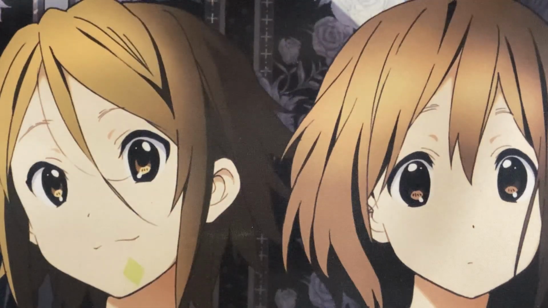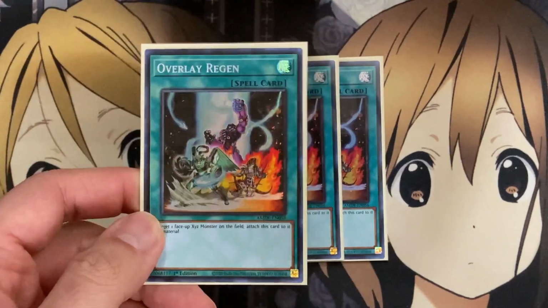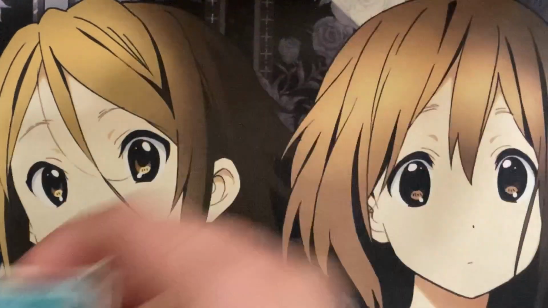Just making it faster for us to also gain those Xyz material. I also run 3 Overlay Region. You target one face-up Xyz monster on the field and attach this card to it as material. So that just makes it that much quicker. If you have multiples of Overlay Region in your hand, you can add more and more. It's not a once per turn, so the more you can attach onto each one of your Purrely Xyz monsters.